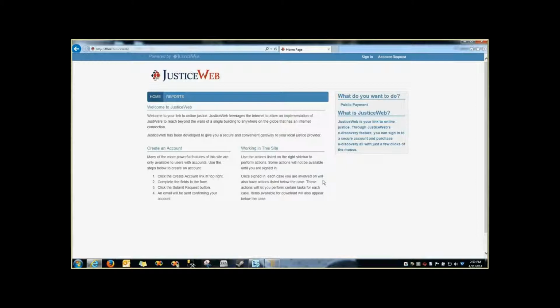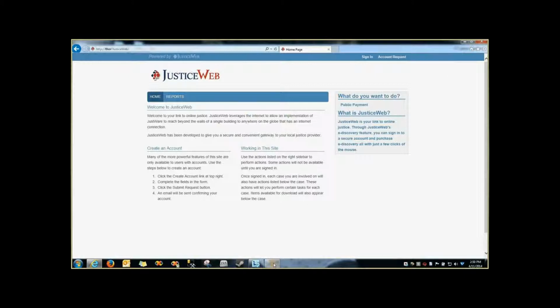It's using just HTML. So anyone that has any background knowledge of what HTML is can create your HTML text and just paste it right into the JusticeWeb system configuration. If you don't know what HTML is, then do a few Google searches for how to create web pages via HTML, and you'll probably get 1,000 results. There's tons and tons of help guides out there. It's very straightforward, so if you're going to be the JusticeWeb administrator, don't feel like you can't change this web page, because you can. It just might take some tinkering.